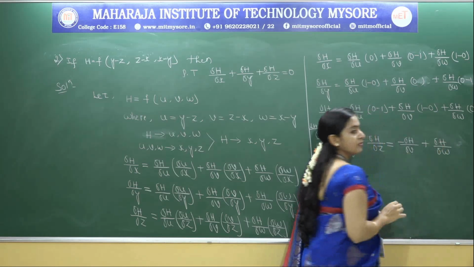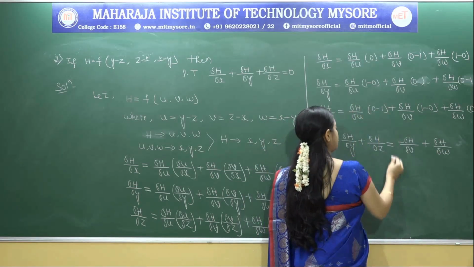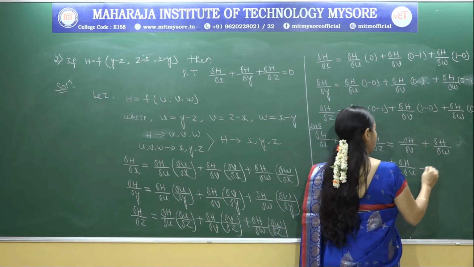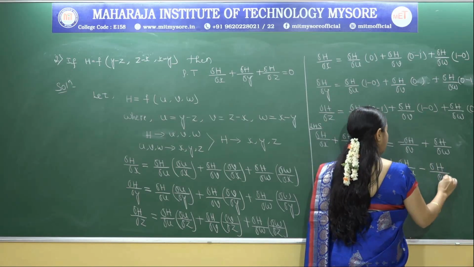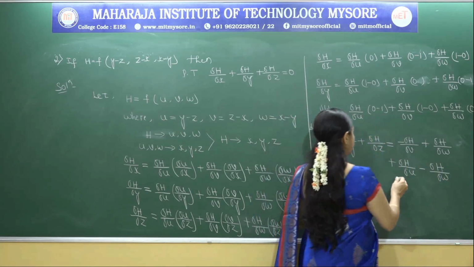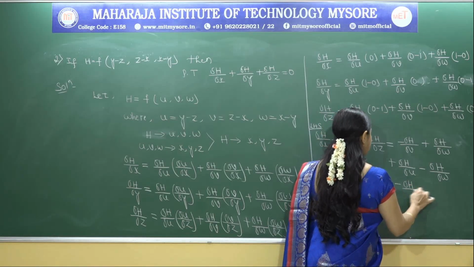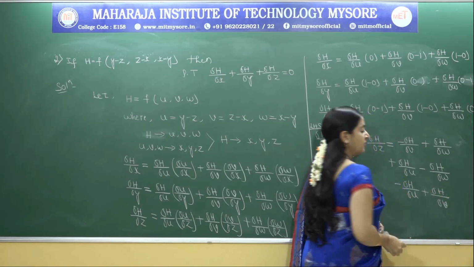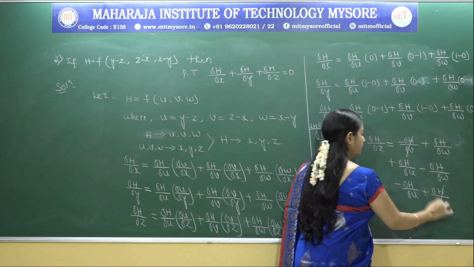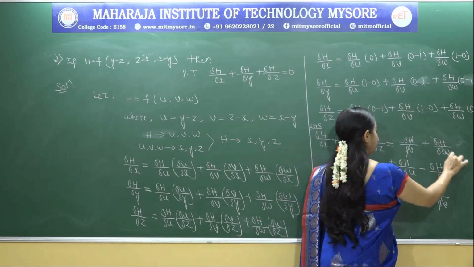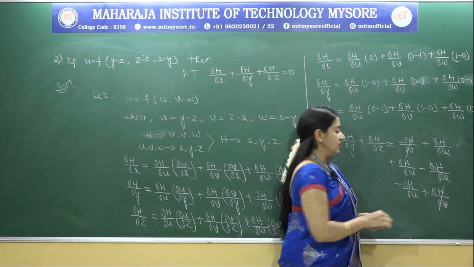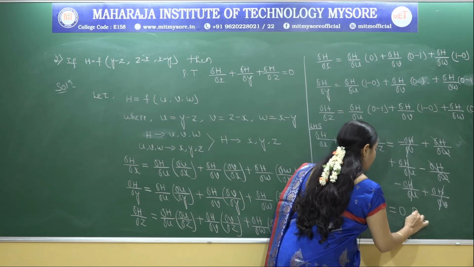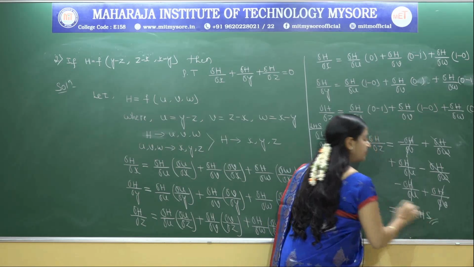divided by del W. The second term, the first term is plus del H divided by del U, second term 0, del H divided by del W. The third term, the first term you have the negative sign, del H divided by del U, second term del H divided by del V. So del H by del V gets cancelled. Similarly, the H part is cancelled, the W part is cancelled. Then you cancel these two, you will get the answer 0. There is your RHS part.